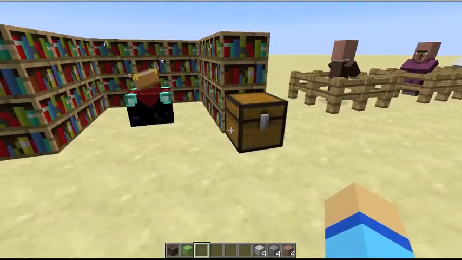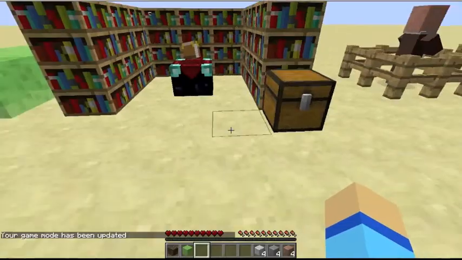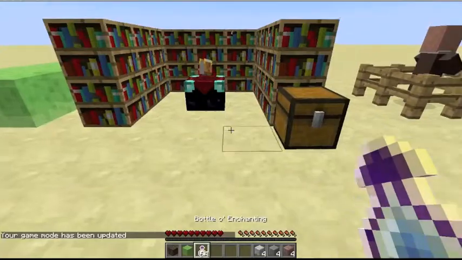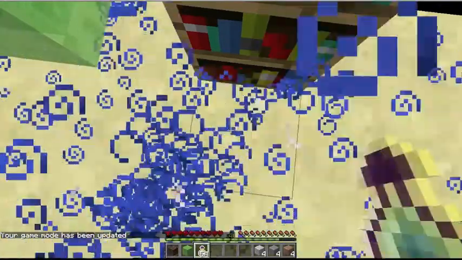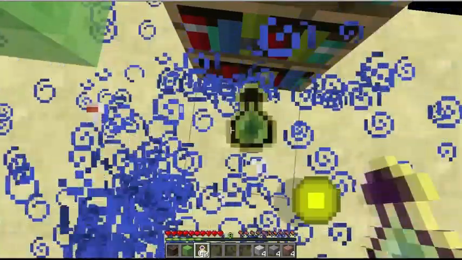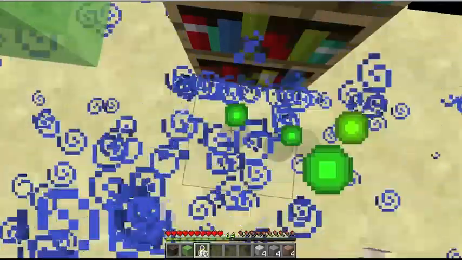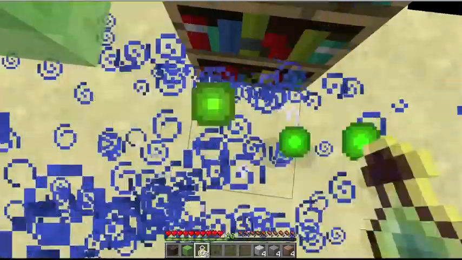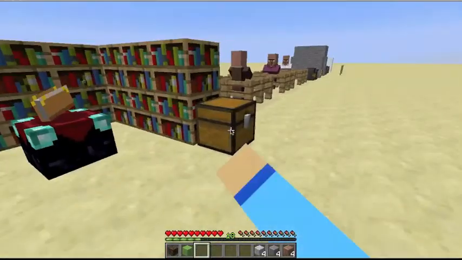The next thing that they changed in the game, I'm going to go back into survival for this, is the enchanting. And I got myself some enchanting bottles so I could level up quickly. Let's see if I can get to level 30 with this. Probably not, but you never know. Maybe a lot of loose orbs hanging around. Okay, I'll be level 18.